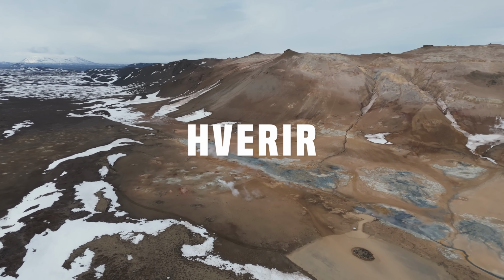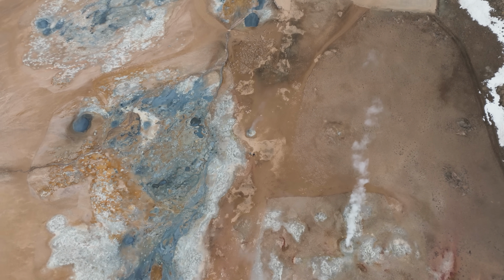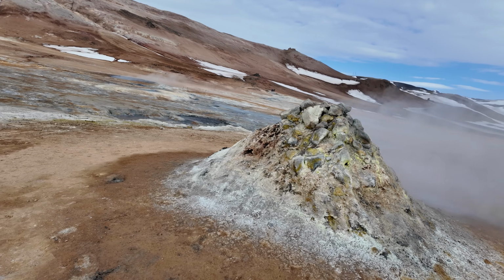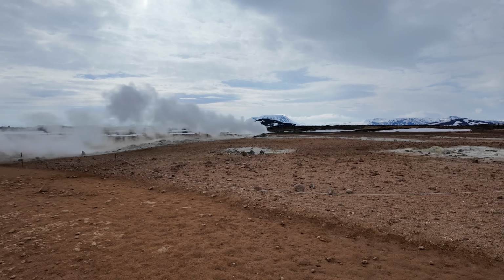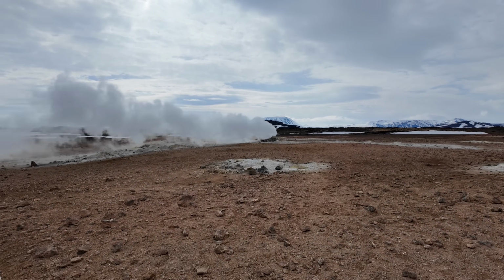I'm really going to butcher this pronunciation. I think it's Kvelish. It has quite the scent on it here. Smells like an egg farted. Whoa, look at these things though. That's the culprit right there. These stinky holes in the ground. Mate, this one is going ham. So yeah, there's these boiling mud pools all around. I think it's one of the most active geothermal areas in Iceland.